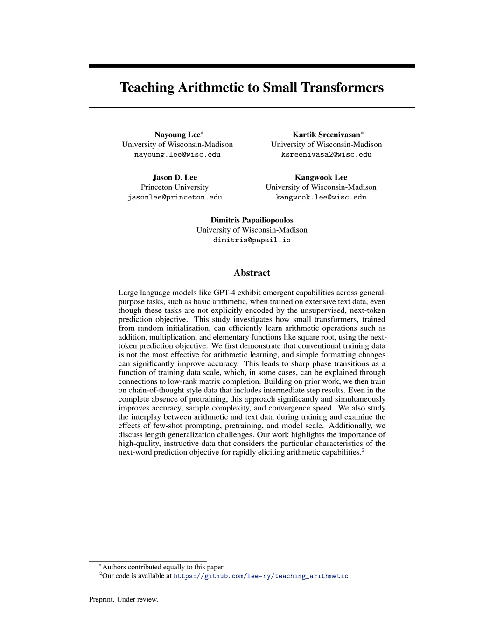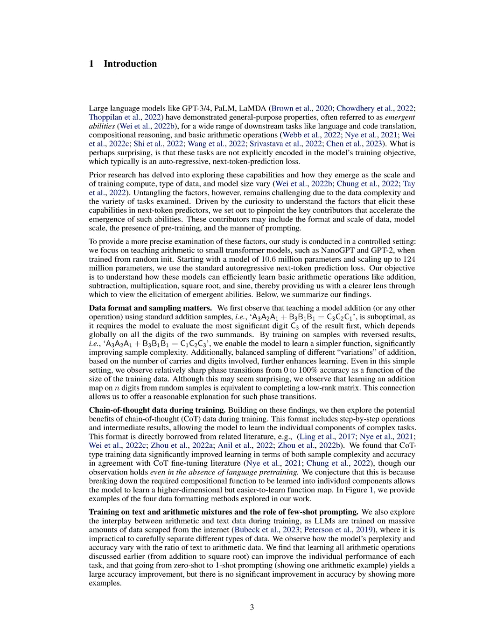in a sequence. Many researchers have attempted to understand these capabilities and how they arise as training scale, data type, and model size change. It's a difficult task due to the complexity of the data and the wide range of tasks that are studied. Motivated by a desire to understand the factors that give rise to these abilities, we set out to identify the main elements that accelerate their emergence. These elements might include the format and amount of data, model size, pre-training, and prompting style.